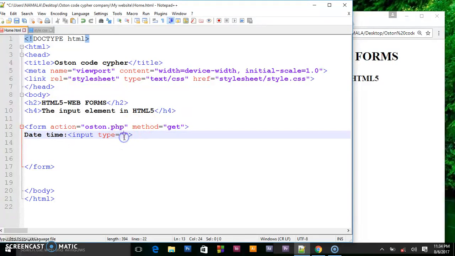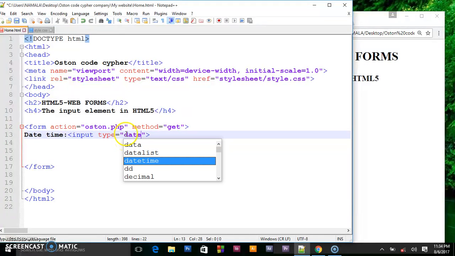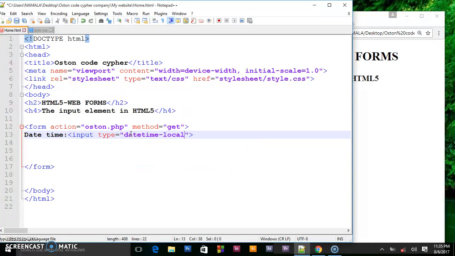So inside here is where we implement what we are talking about, so datetime local. Inside here you can put the name, and this you can use when you are accessing it in your PHP files.